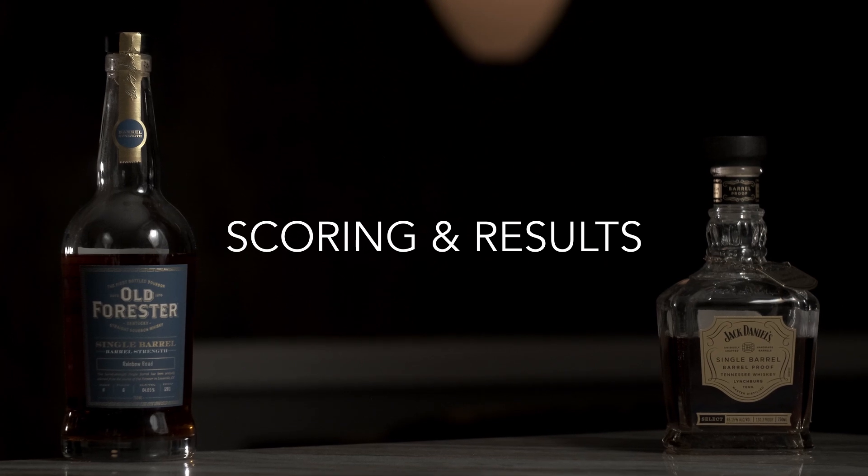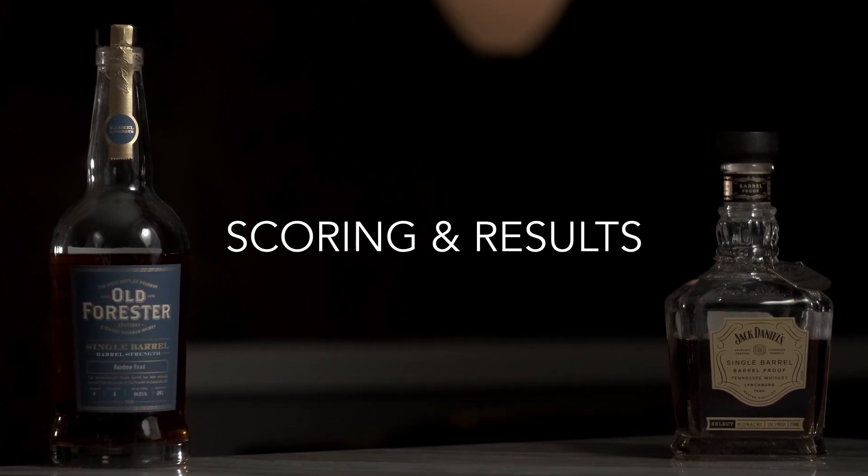We're going to take a break, clear our palates, A-B compare these two, write our scores down, and we'll be back with our scoring soon. Our scoring system is super simple — it's a common sense thumbs up system where one thumb equals one point, two thumbs equals two points, just okay is worth half a point, no points if we give it thumbs down. There are 10 possible points across five categories: nose, flavor, and experience make up our tasting score, and then retail score and consumer score once we find out what these are.